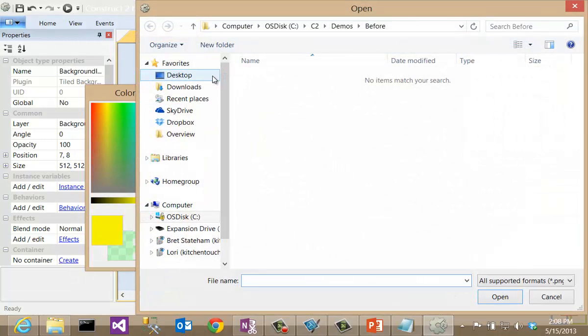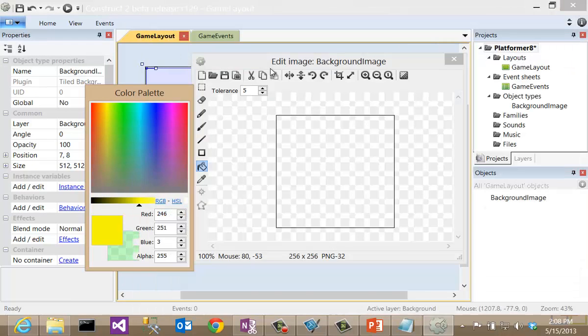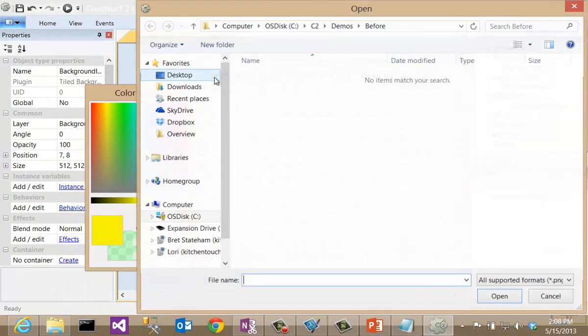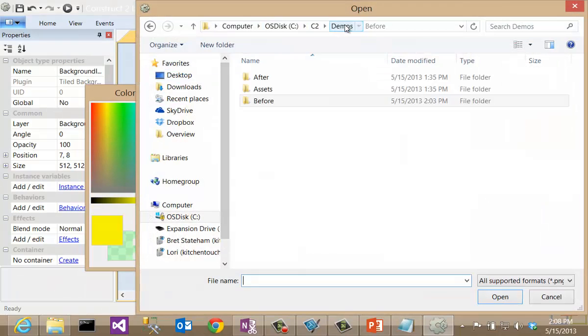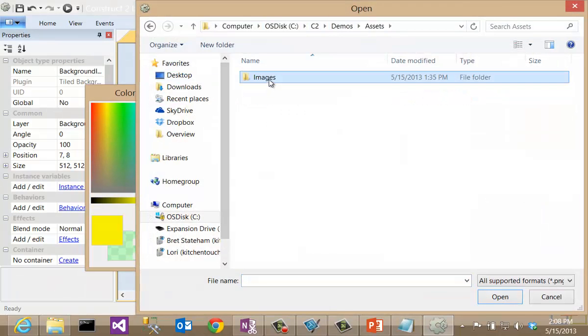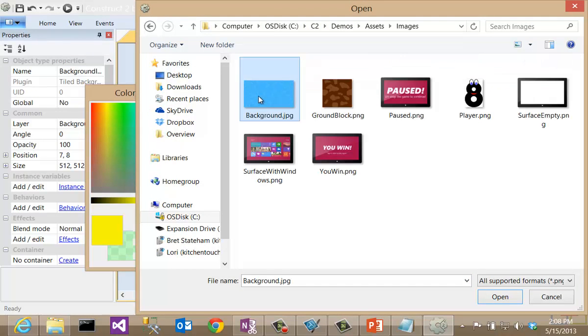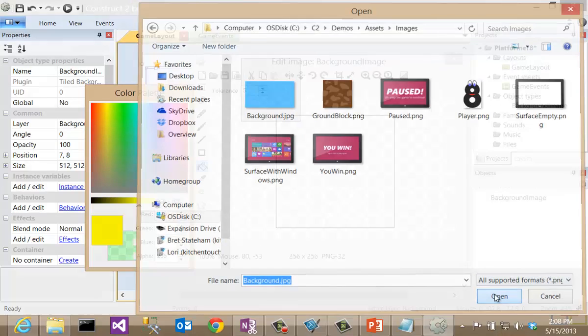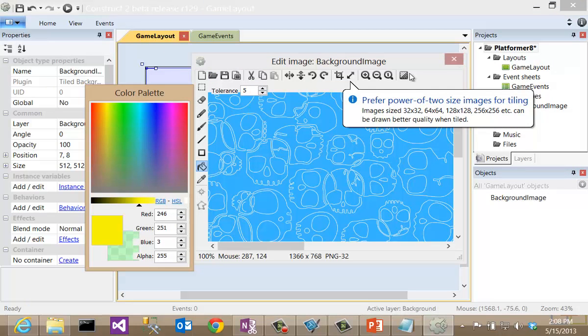So I'm going to click the open folder there and just make sure we know where that was. That was this second icon to load an image from a file. And I'll browse out to the demos folder, assets. Remember this images directory out there, and I've already got a background.jpg. And I'm going to open that up, and I'm going to ignore this warning about the power of 2 sizing. It's the size I want, so I'm good. Then I'm just going to close the image editor.